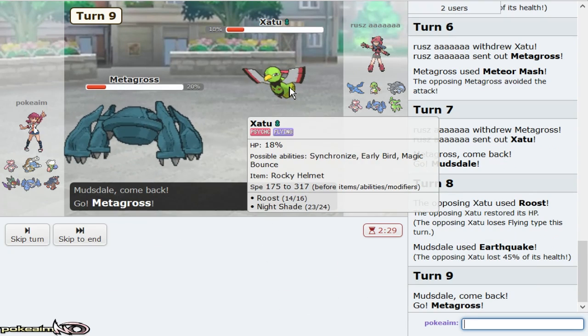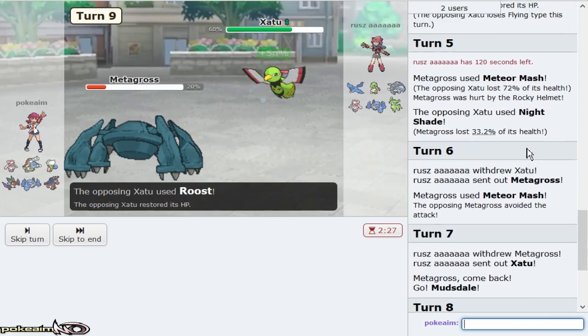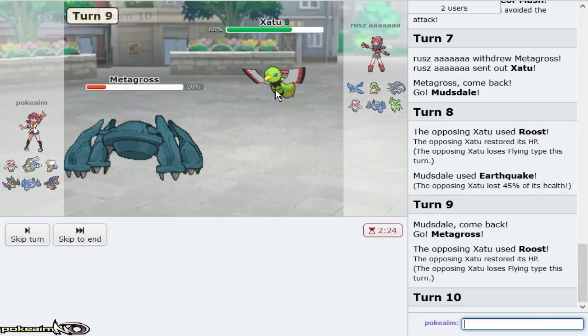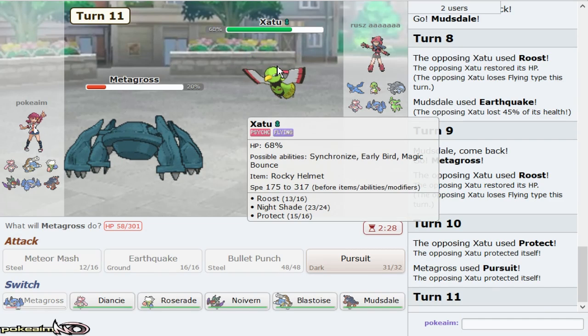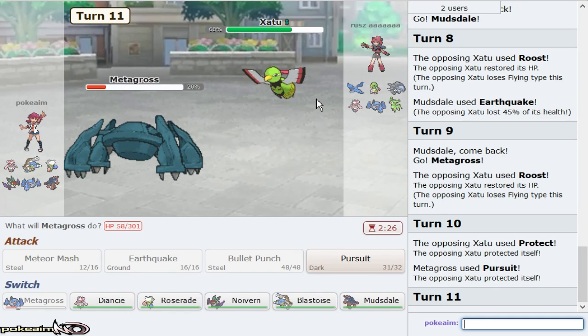And I'm going to bring out my... I'm going to have to Pursuit Trap this. That's the thing. How much did I do? 72%. Yeah, I'm gonna Pursuit Trap this. Of course I can't. Alright, so that Meteor Mash was really stupid to miss now.